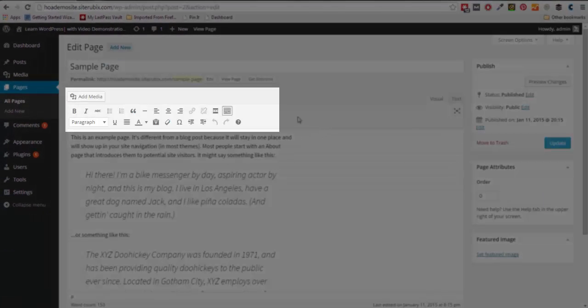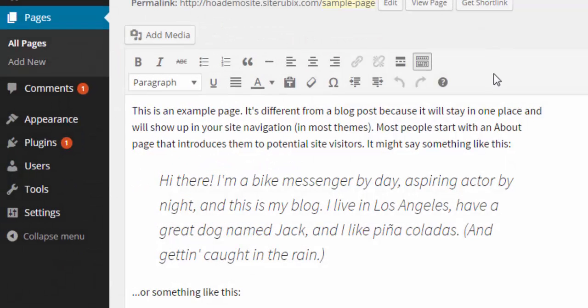If I go into the editor at the top of this post, you will see a number of formatting buttons. These are somewhat limited. They allow you to do bolding, italic, strikethroughs. If you wanted to change the background of the text, or you wanted to increase the font size of the text, or any of the nice things that you would get with a standard word processing program, they aren't there.